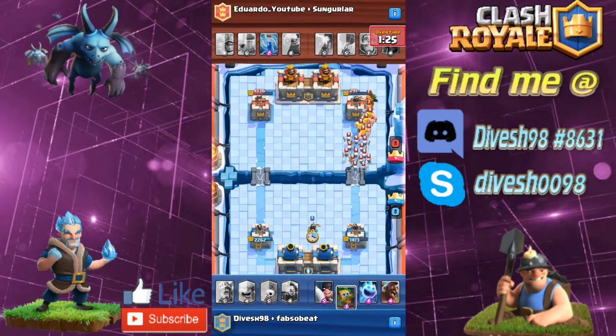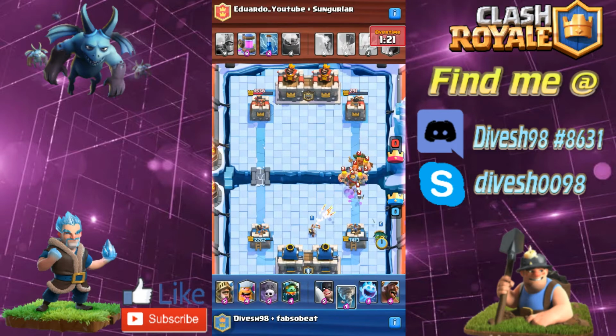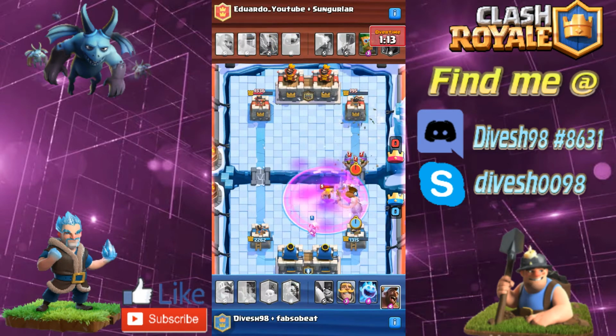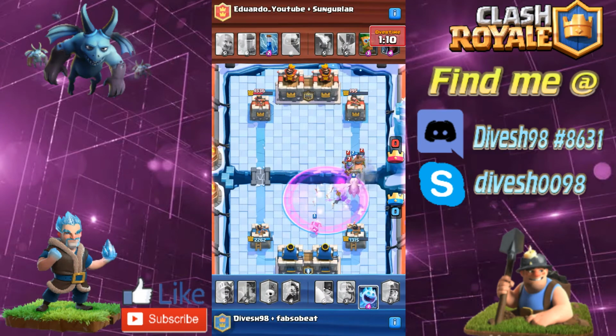So if you have that ideal push going and you can freeze a lot of things in that small area that it covers, you are going to be able to screw over your opponents very hard and just walk away with the win very easily. So if you can get a Balloon and Freeze or something like that going, it can deal tons of damage and pretty much win you the game right there and then.